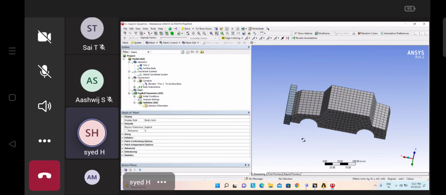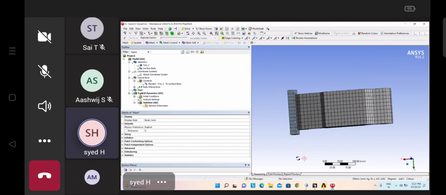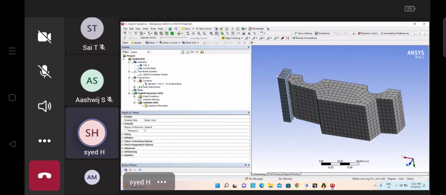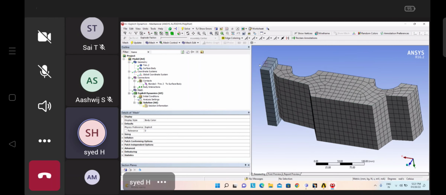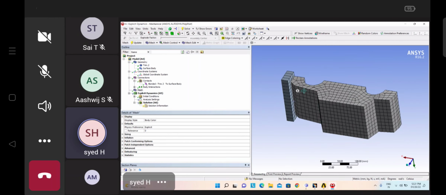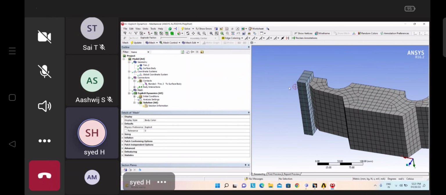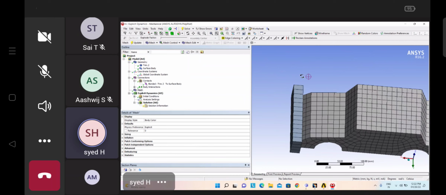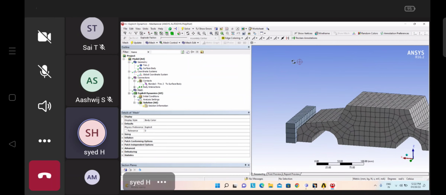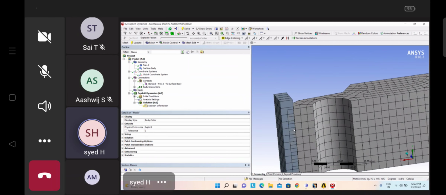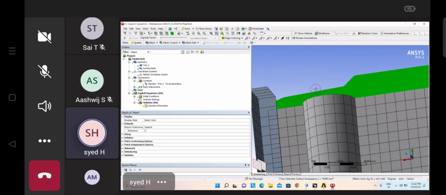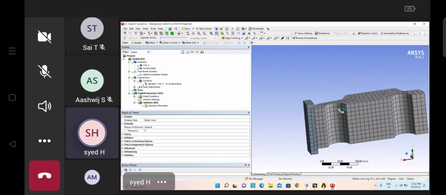Mesh has been generated. We have to check once, guys, whether the meshes are intersecting with each other or not. Why? Because when we assign the thicknesses, these two meshes get intersected. I will show you. From the bottom side you can find the meshes of this face and of this face are intersecting.